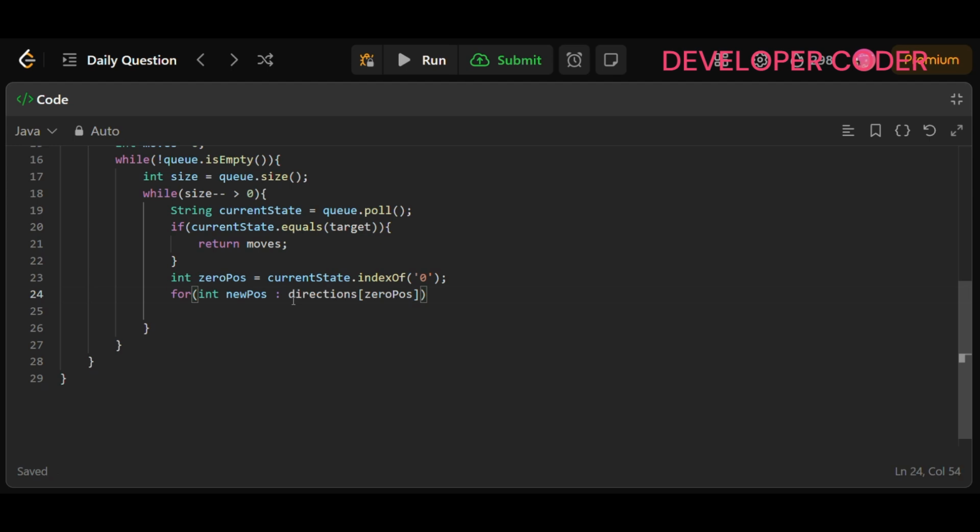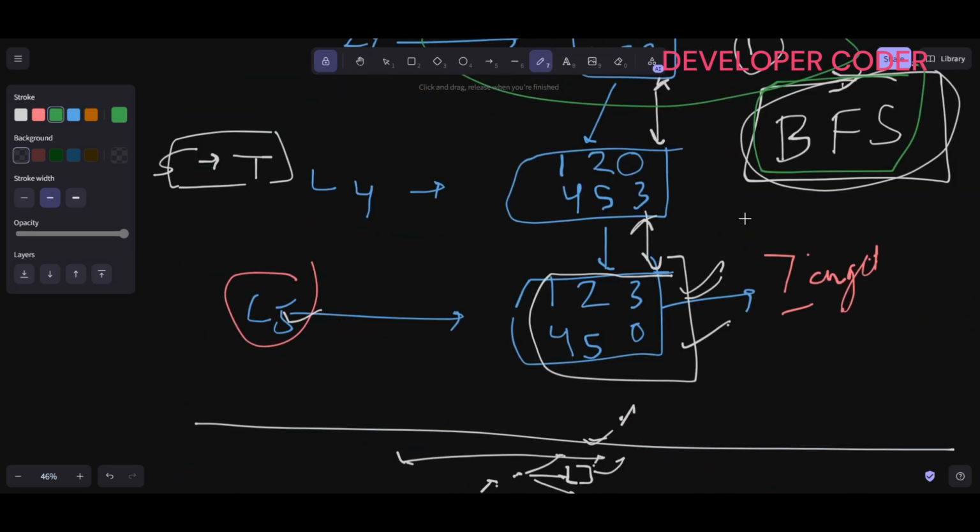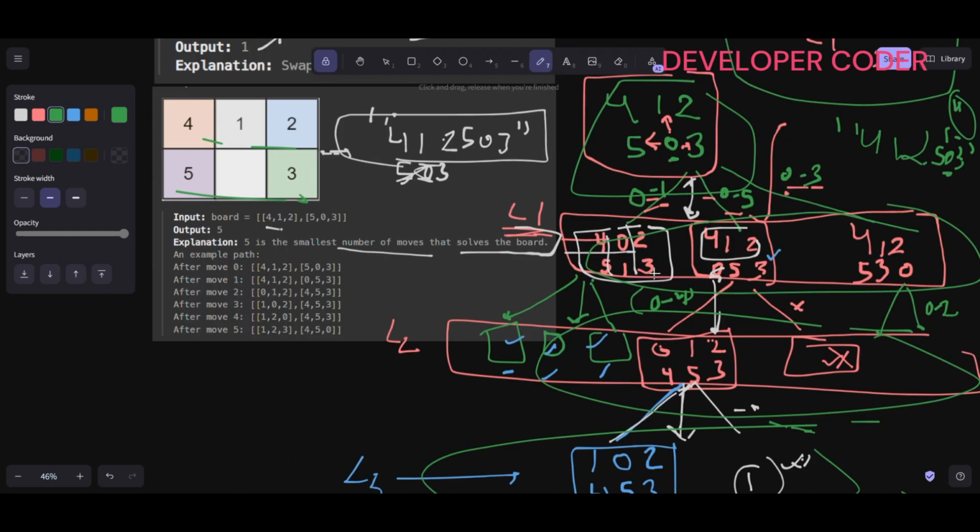So now here inside this, string next state. And how am I going to get the next state? Here 412503, so next state is going to be 402513, 412053, 412530. These are different next states. So I'm swapping.